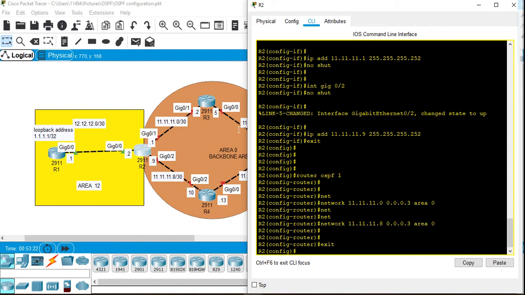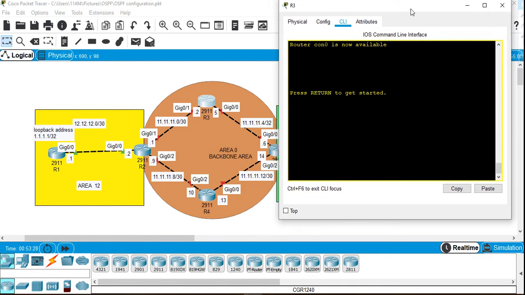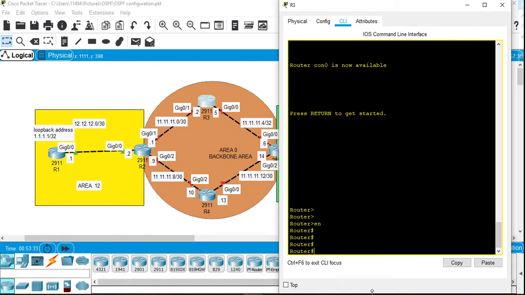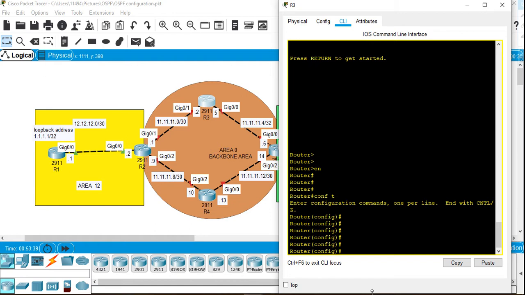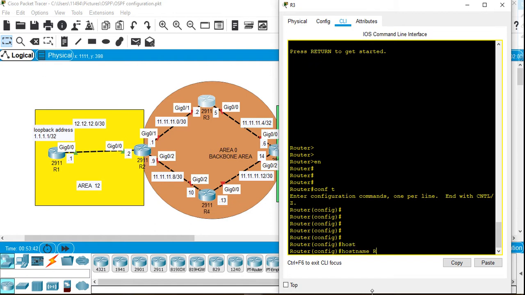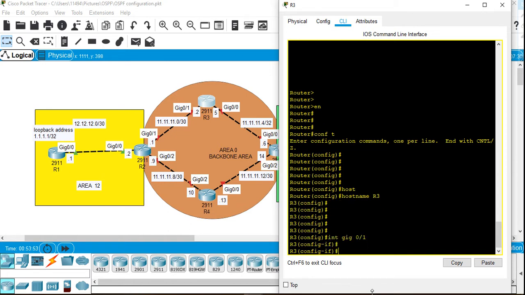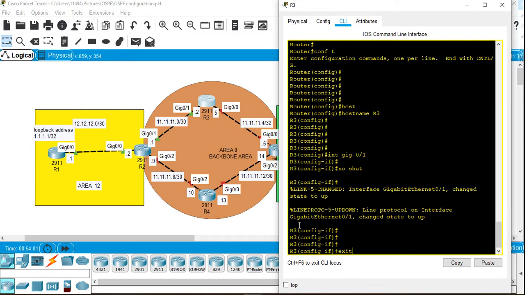Now let's go to router 3. In router 3, we need to configure the same. Configure terminal, then host name R3. Now interface gigabit Ethernet 0/1, no shut. You see the change in the color of the line. Now exit.